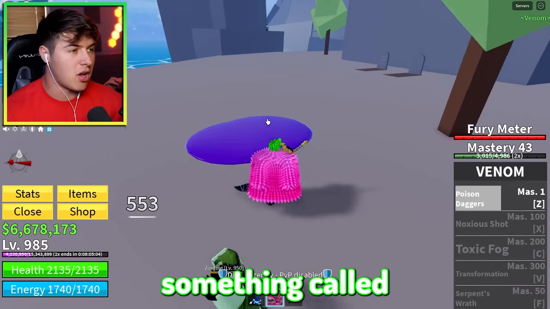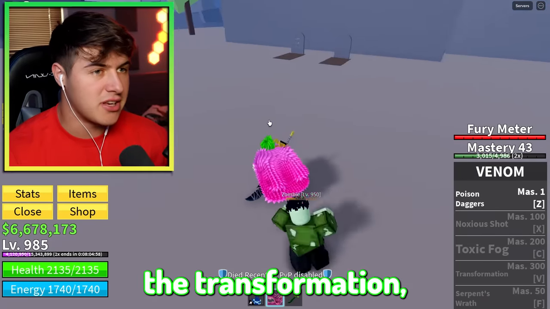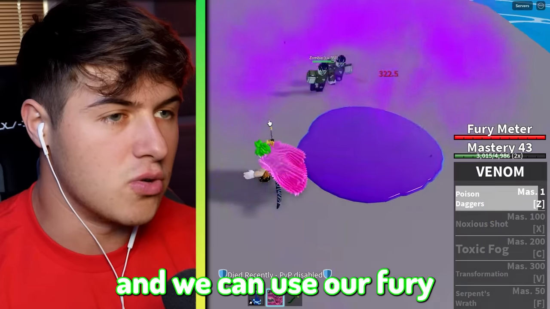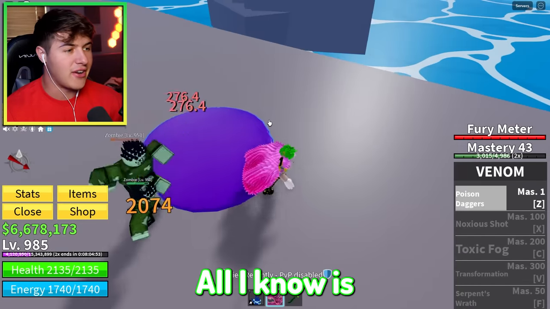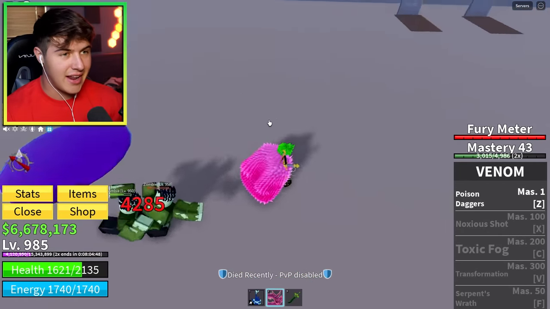Okay, so there's also something called the Fury Meter. I have no idea what that does. That's gotta be something later. Maybe when we get the transformation, we'll have some sort of Fury Bar and we can use our Fury as damage. I don't know. All I know is I need the Serpent's Wrath and I need it now. I can't keep running in circles. I'm starting to get ahead of it.